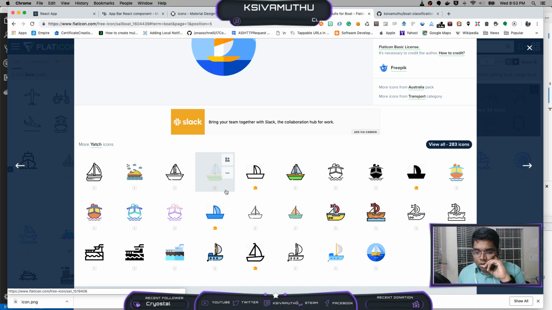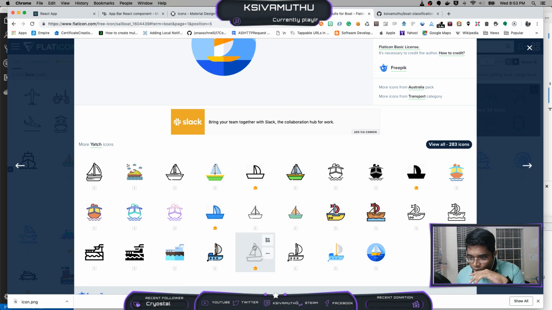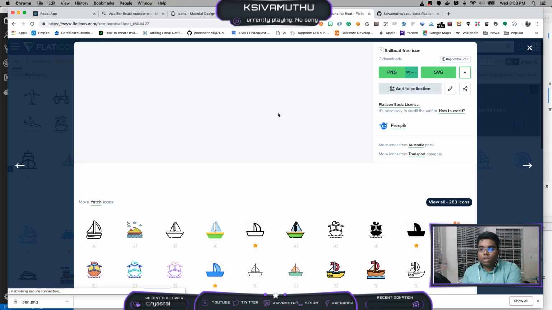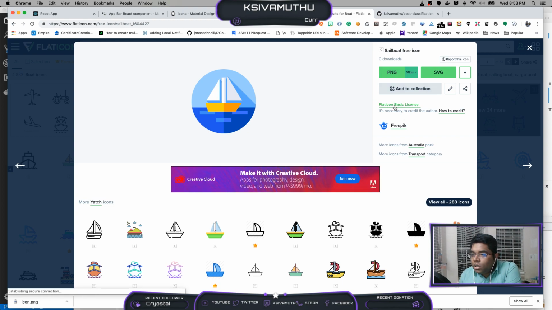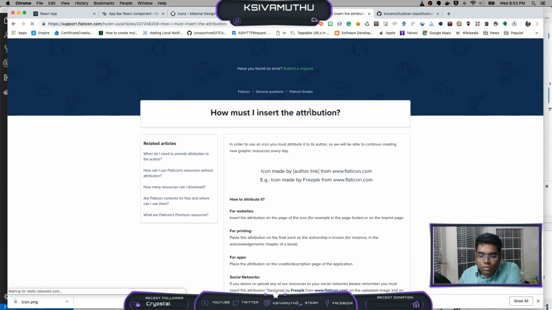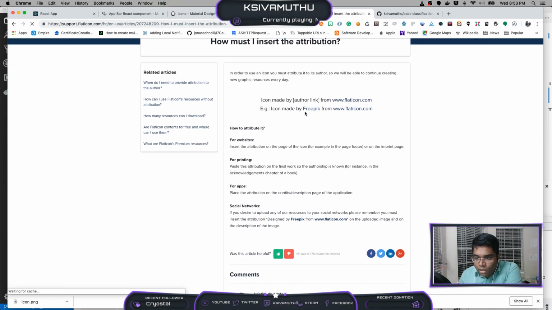So let me choose something like this. Sailboat, flat icon basic license. It is necessary to credit this author. Yeah, I can credit the author. How to credit? I think I just need to include that in the GitHub: icon made by the author from flaticon.com.